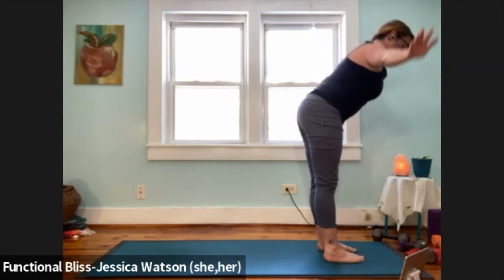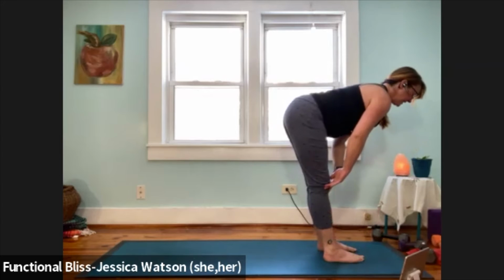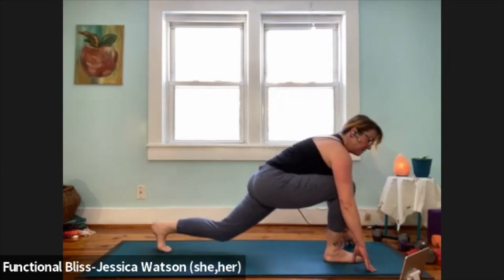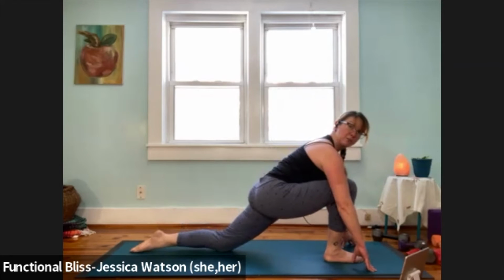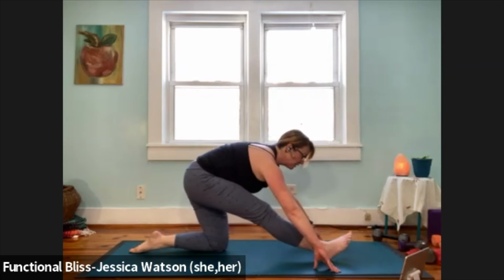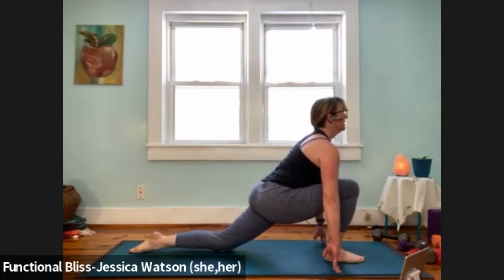Exhale and fold. Inhale to half forward fold. Exhale to soften down, left leg back, low lunge. Bring the knee down, the back toes can be tucked or released, whatever feels the most comfortable to you. And then take it into your half splits. Rock yourself back, peel the front toes up, and then rock yourself forward, lift your chest, lift your gaze.